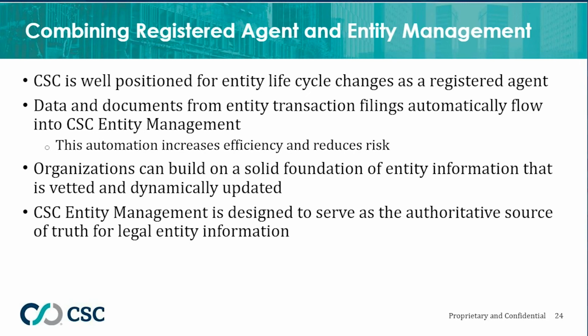We just saw what we would call our standard Navigator platform. And for some organizations, that is more than sufficient in terms of the needs that they have around tracking their compliance. That said, as folks start to have a higher volume of entities, then all of a sudden they need more horsepower. They want to be able to build org charts and track minute books and track directors, officers, which is what we're about to get into. And so really, what are the benefits of having a single provider for these capabilities?